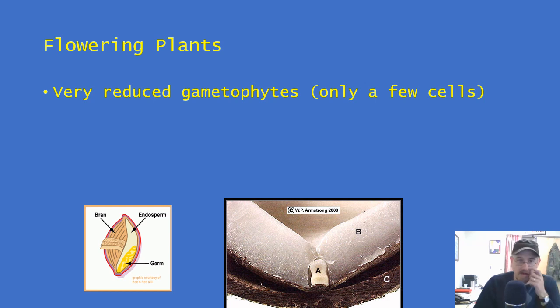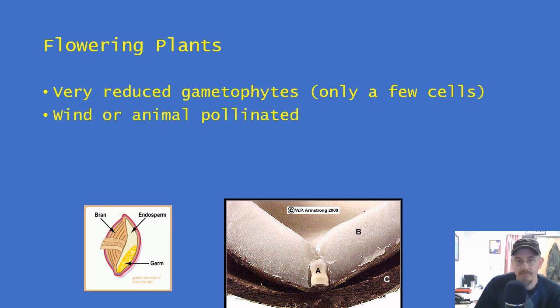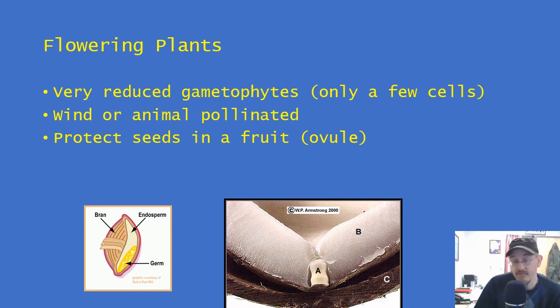Now, flowering plants. Their gametophytes are really tiny and you won't see them without a microscope, okay? They can be wind or animal pollinated. They protect their seeds in first, so they have an embryo protected in an ovule, which is a seed, and then the seeds are protected in a fruit. This is kind of confusing. I shouldn't have written it quite like that. Let me correct this. So seeds, just remember, seeds are ovules. Fruits typically develop from ovaries, right? All right, that's good.